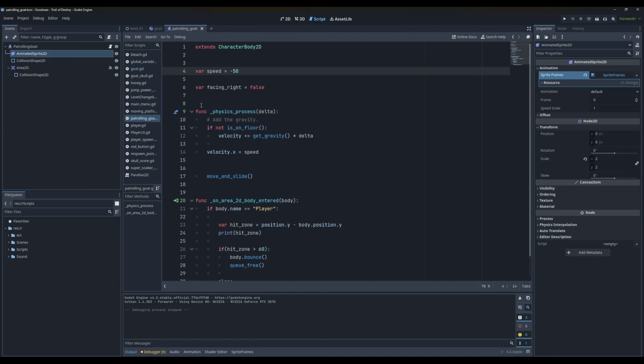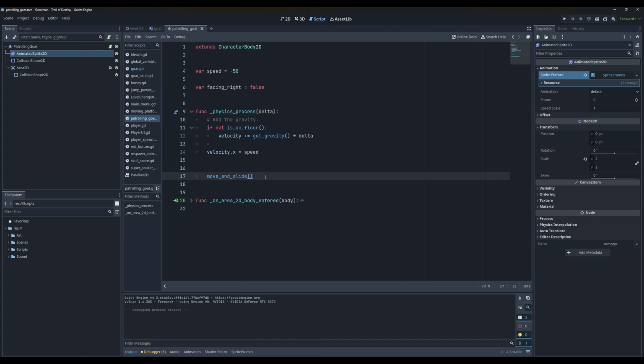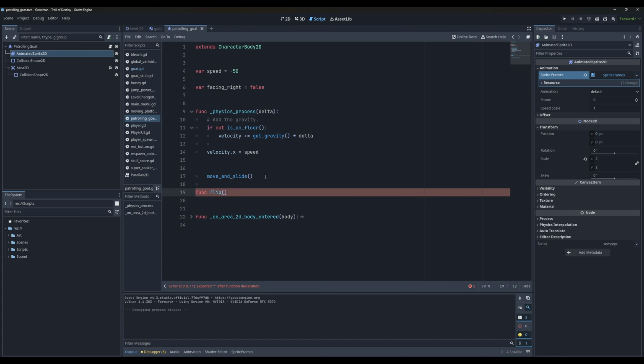Okay, so let's add a custom function here. I'm just going to minimize that. We don't need that anymore. And let's add a new function, and we'll just call this flip. Nice and straightforward. We know what you're going to get with that. Okay, so when the flip function, oops, got to initialize it there. When the flip function gets initialized, what do we want to happen?